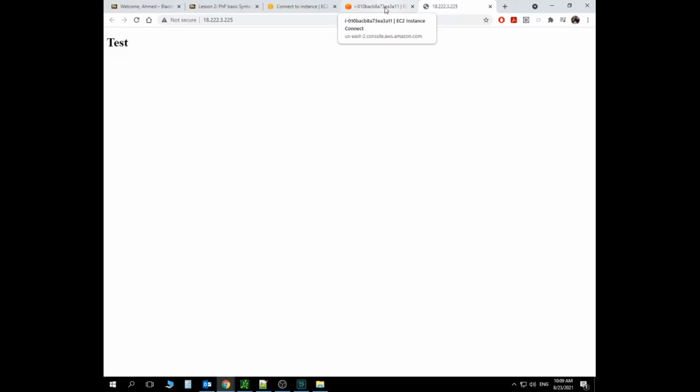So when you just type the IP address of that server, automatically, because it's a web server, it is going to go to that folder and run that file. Now, by default, if you don't want to include any PHP, that file should be index.html. But since we want to have PHP content here, we must give it a different name.